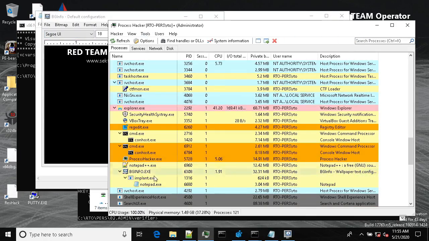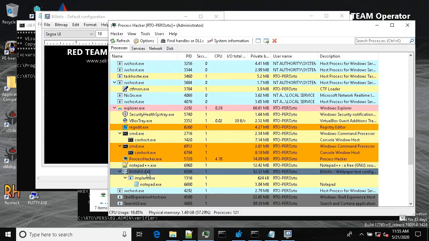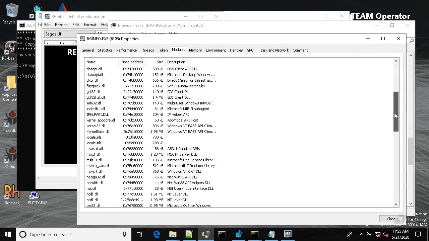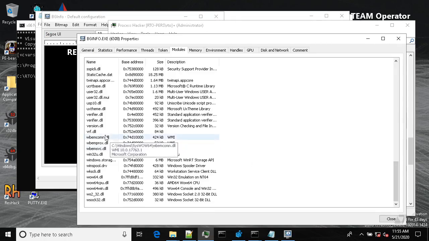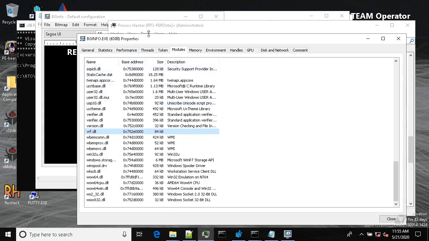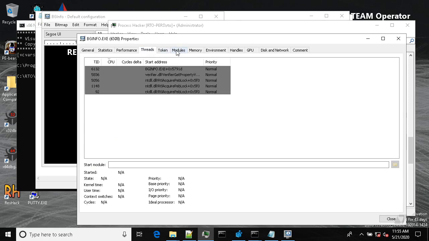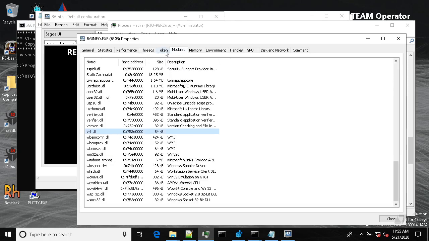Notepad has started, bginfo is running. Let's suspend it, and our verifier DLL is here. It actually started our process, our implant.